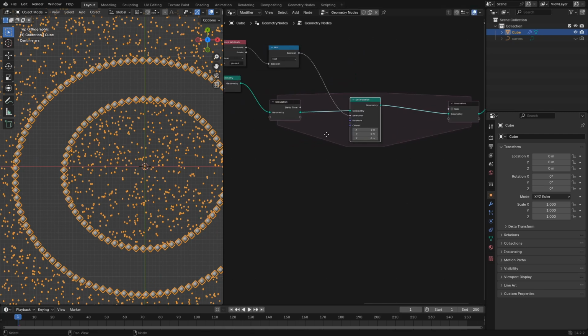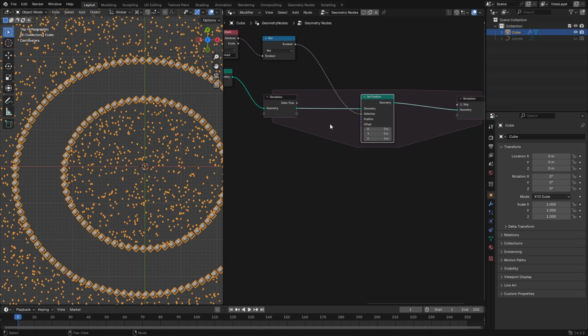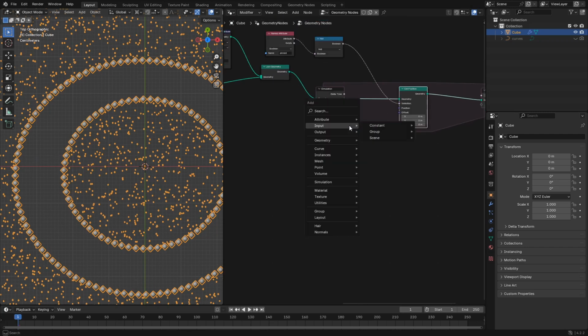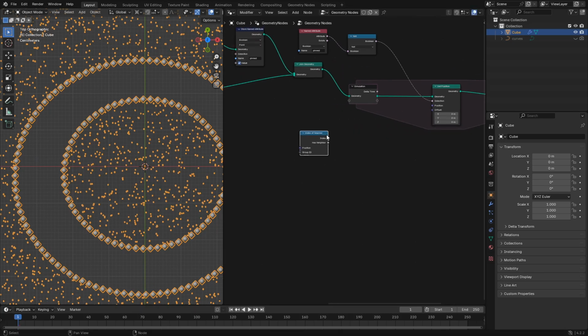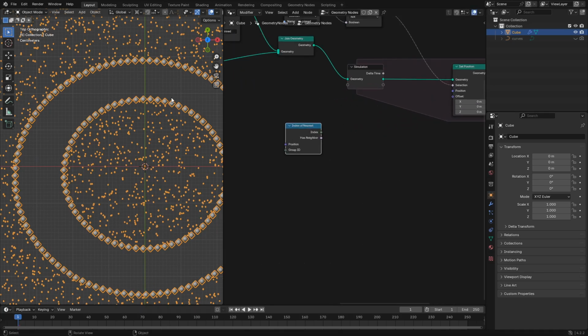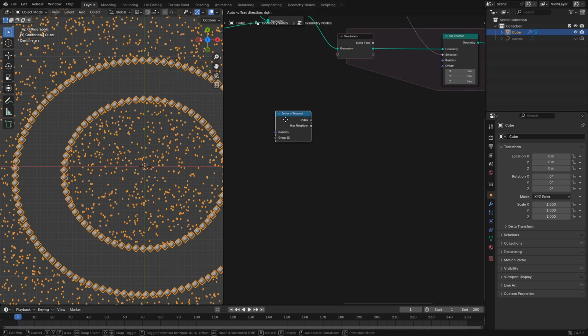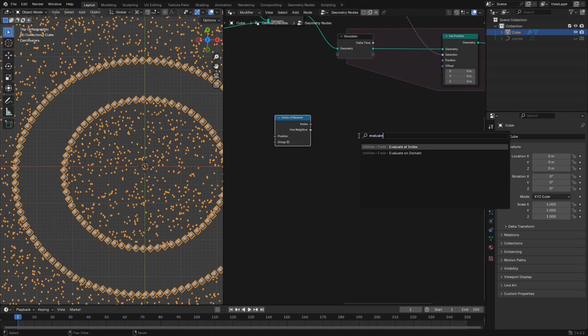So the way that will work is we're going to get the index of nearest. So this will get the index of the point in the geometry that is nearest to the current point being evaluated in the set position node. And then we will use an evaluate at index node.